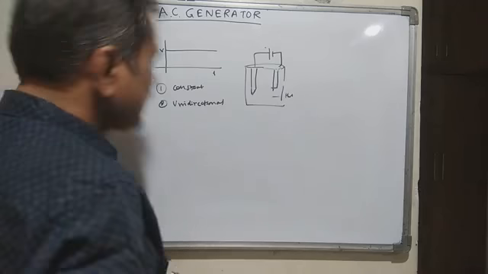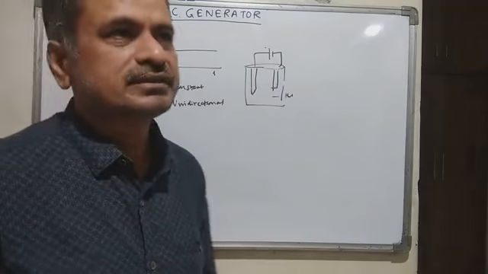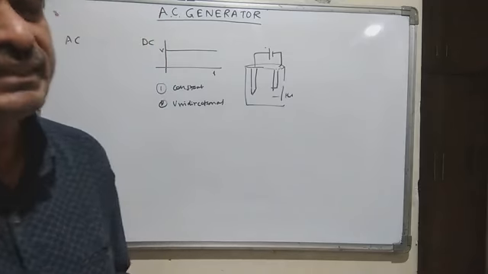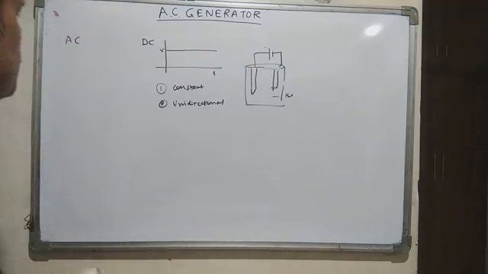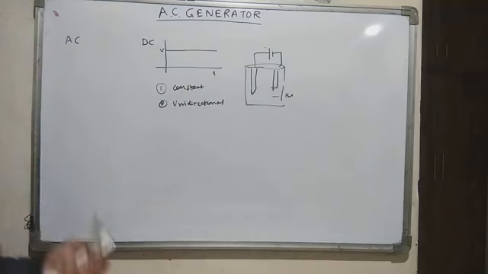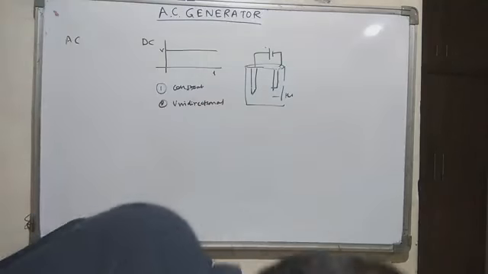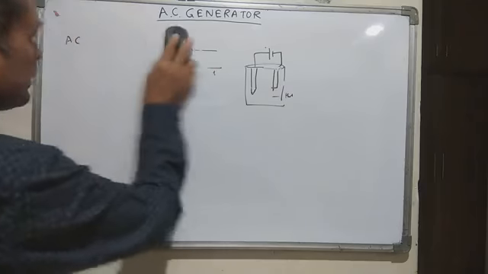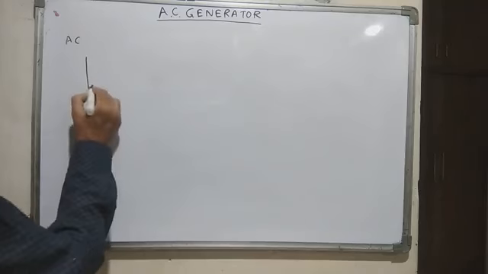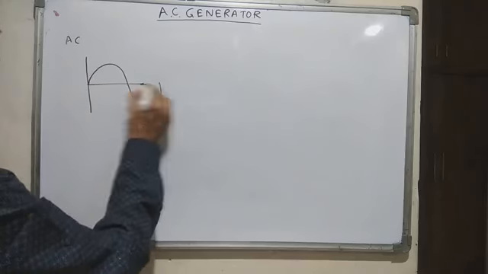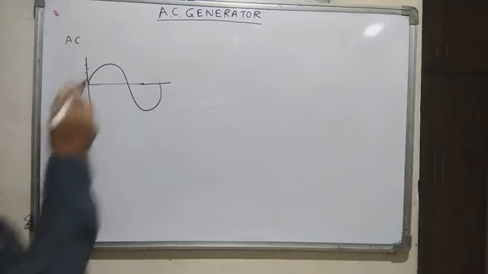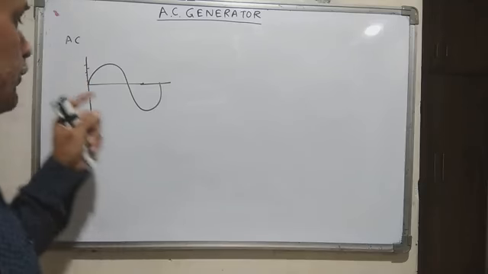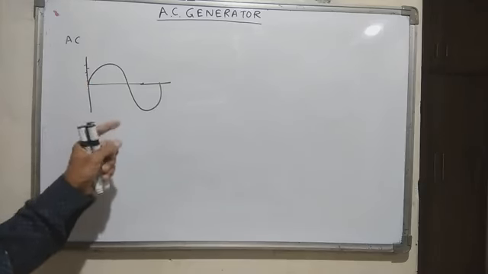And while talking about AC, to run our home appliances, the geysers and the washing machine, the fan and tube lights and your dryers and so many things, we use the AC voltage. AC means alternating. This particular voltage is bidirectional, or you can say it is like this, alternating. If you look at this waveform, you can see that the amplitude of this waveform is varying, and also the direction of this waveform is varying.